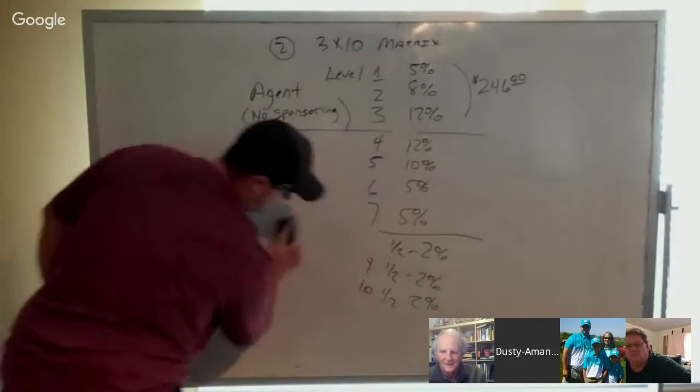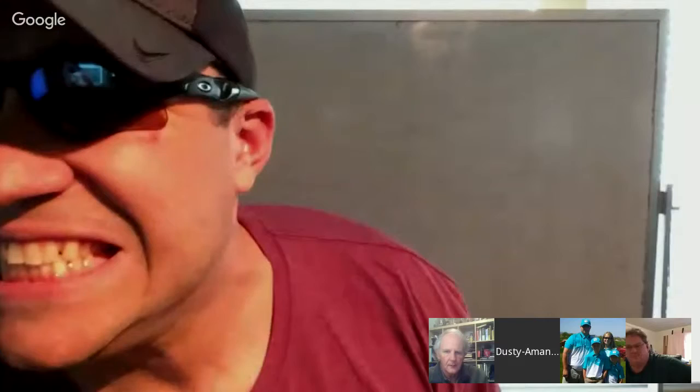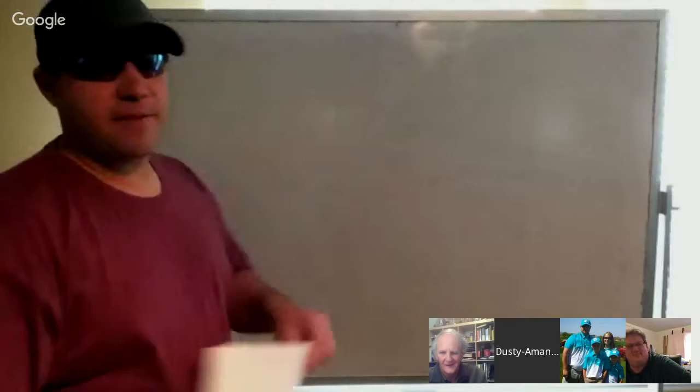We're good. Okay. I guess we've lost Bob. No, he's right there. I see him. He gave a thumbs up. Can you hear me, Dusty? I can. Yes, Tim. Okay. Yeah, Bob's there. He gave a thumbs up. You awake, Bob? Next thing we're going to talk about is the check match.